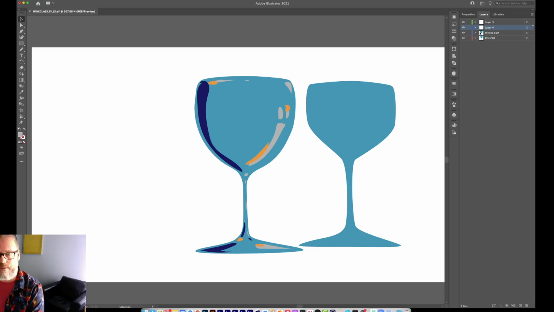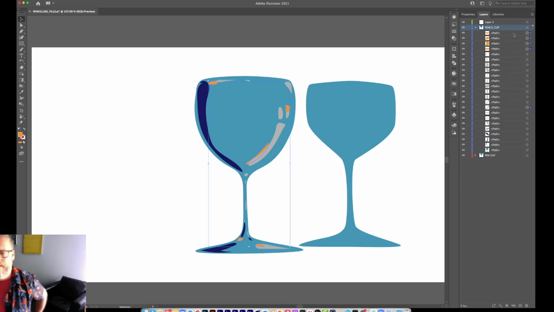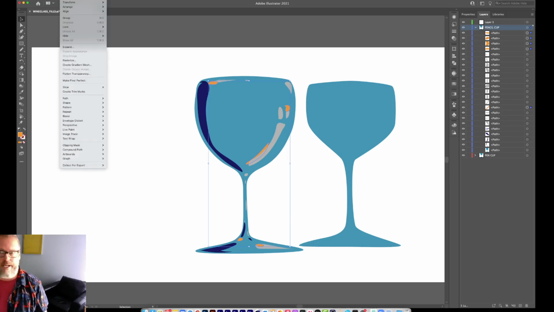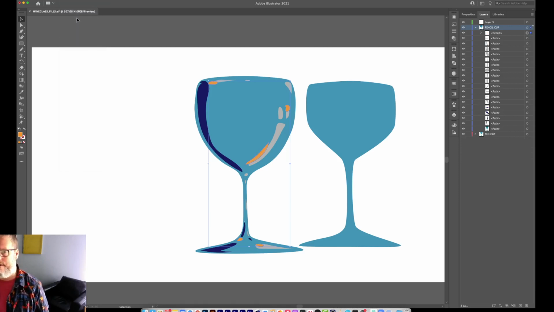What I'm going to do real quick though is undo those moves, because I want to talk about groups. So I went back and I undid it, and I'm at the point where all my orange paths are selected. So I can create a group, and a group is done by going to Object, Group, or Command G. That's another one to get used to. And you just do it with your keys real quick. So now I grouped them, okay? And look what happened in my layers. I've got something called a group.